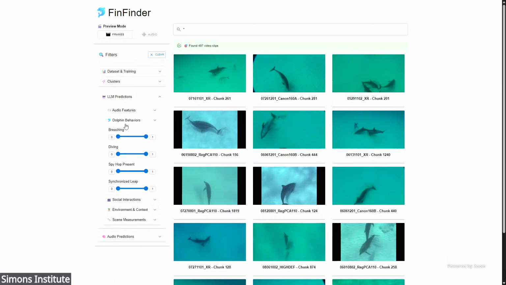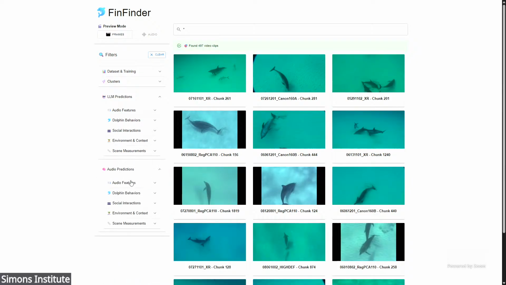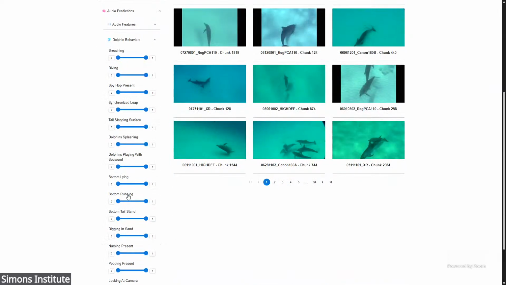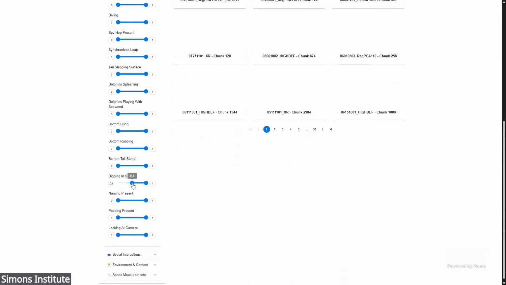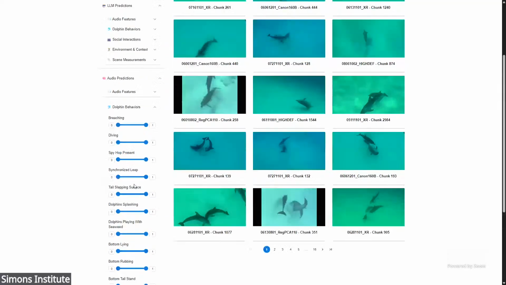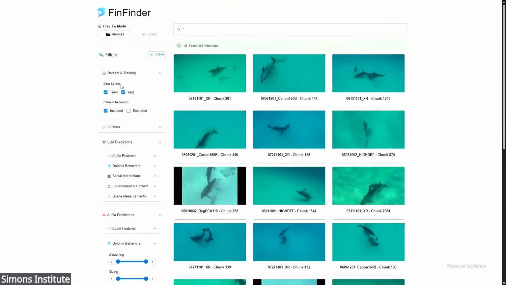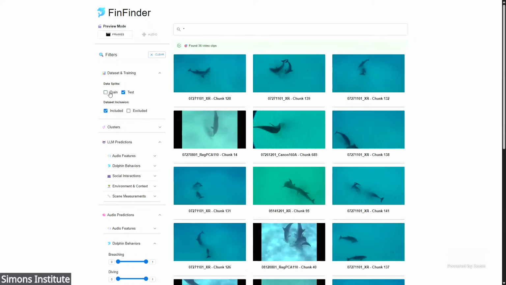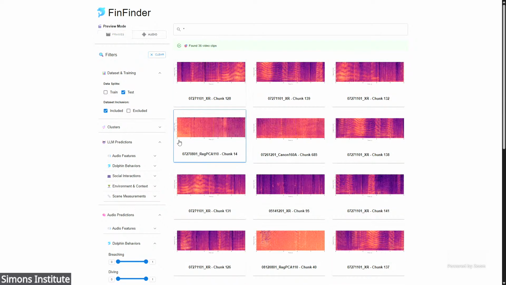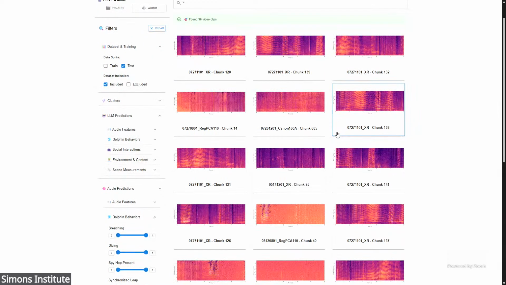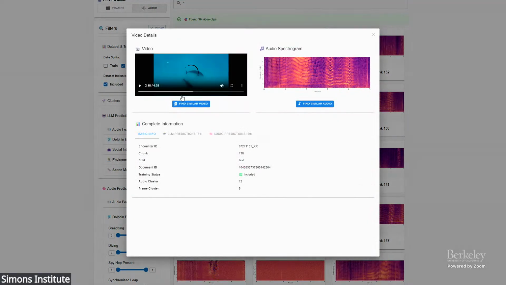And what's more, we can say, let's try to find things where we were able to predict digging in the sand. So I'll come to my audio predictions, same thing. And now we're going to look at the cases where we have been able to predict digging in the sand from the audio. And I'll also look at only the testing data set, so I'm not cheating. So these are all the different clips that it's able to predict correctly as digging in the sand. And we can now look at the audio, and we start to see some of the patterns that maybe the algorithm is using to solve this problem. We see these large sweeping things, which are the dolphins echolocating on the ground and looking for food down there. So if we take a look at one of these clips, you'll be able to see it.